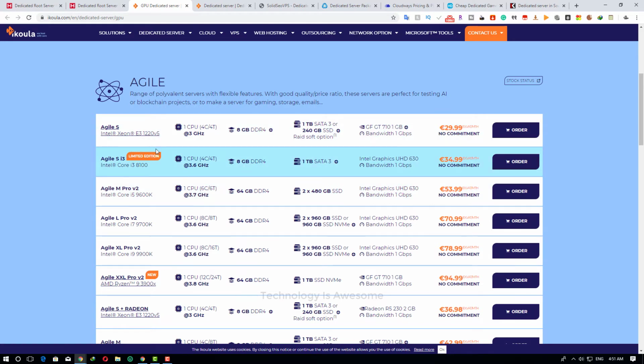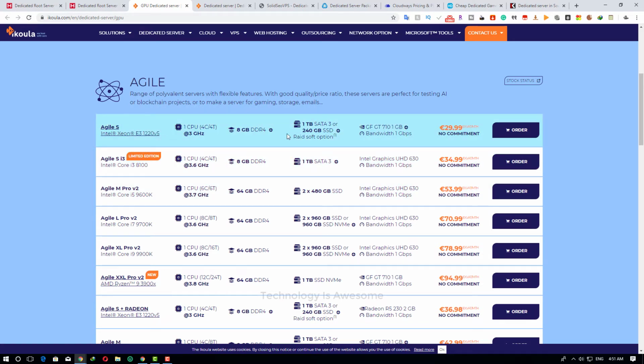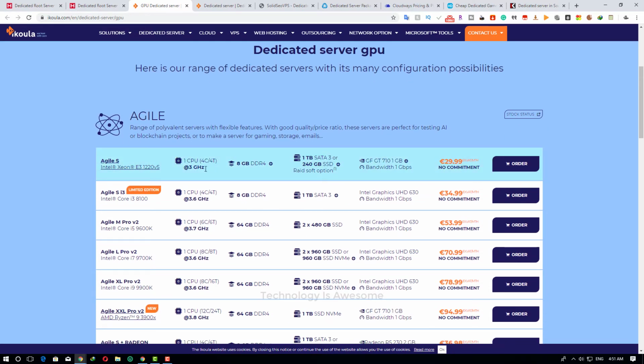So if you want to make a stream on a server which has GPU capability, I think this one is okay for you, but it is not necessary to use a server with a graphic card, because I am using another server, not from ecola.com. I am streaming about 8 simultaneous streams. That means I stream 8 streams at the same time without any problem.